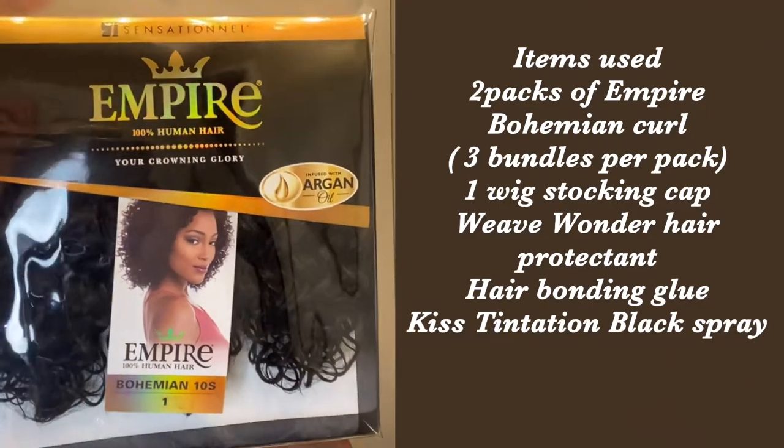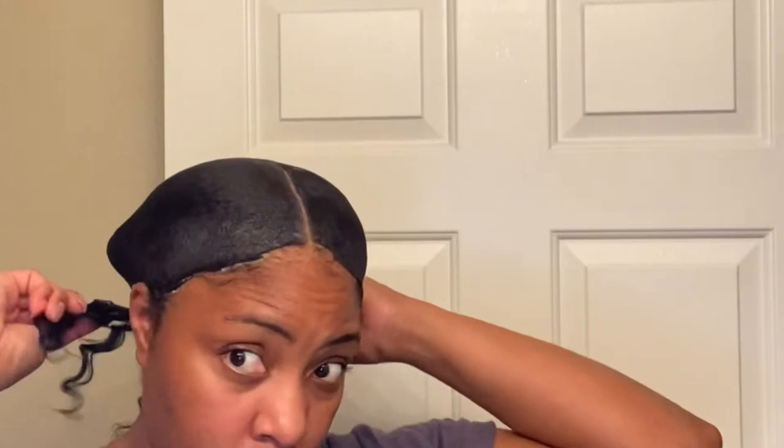This one is going to be the invisible part quick weave bohemian curl bob. It's going to be very short because y'all know I like to keep my videos simple, and I'm just going to show you guys how I did this style. So of course, as always, if you're interested and you want to see how it turns out, continue watching.